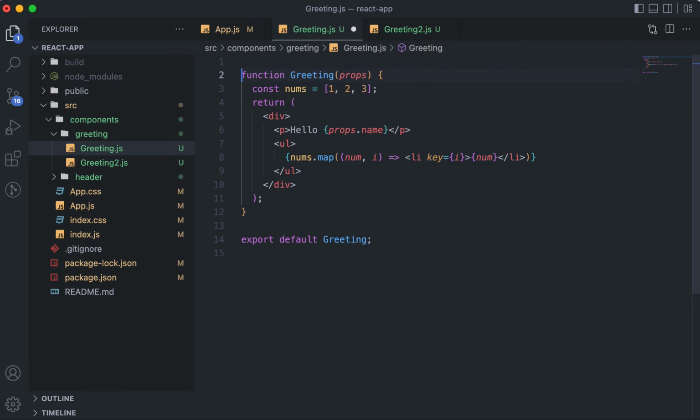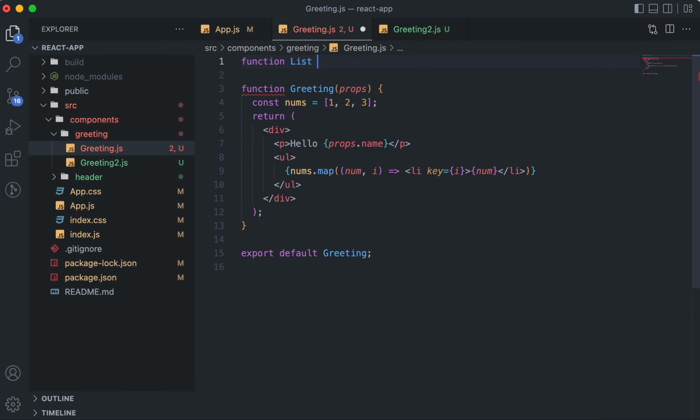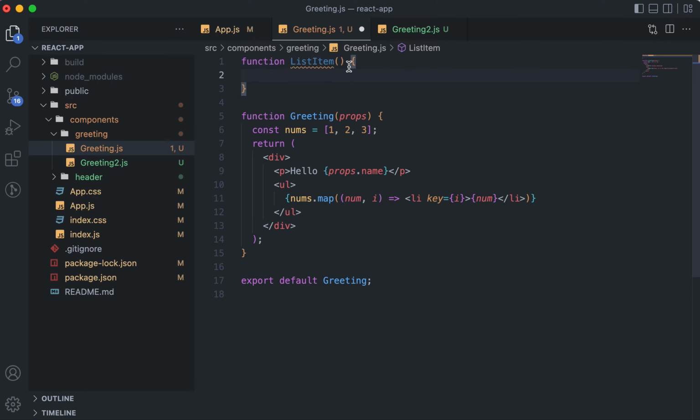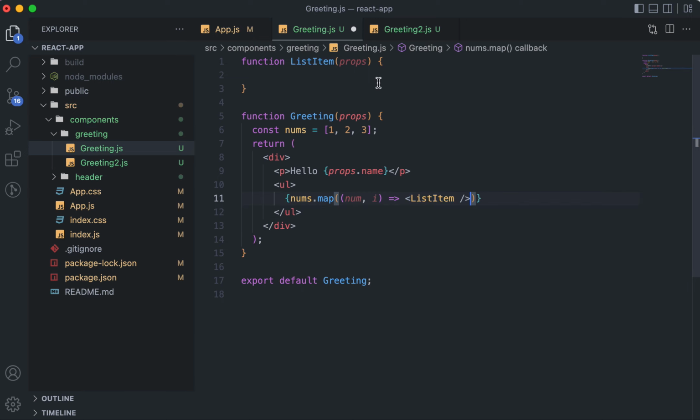So let's create another component and call it list item. Again, this is a normal component. It has props, and instead of this, we are using list item here, and we are returning this.